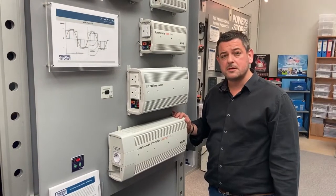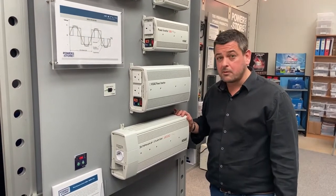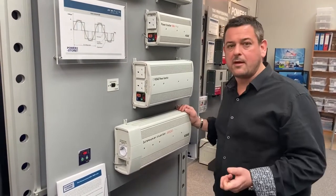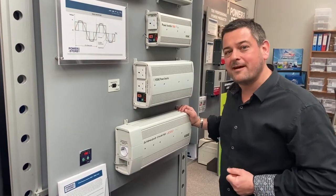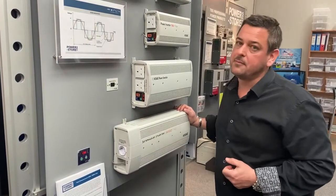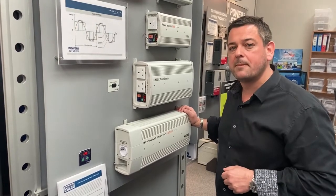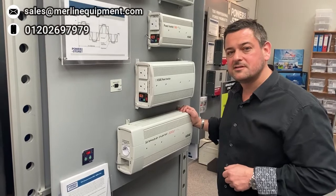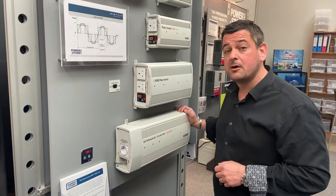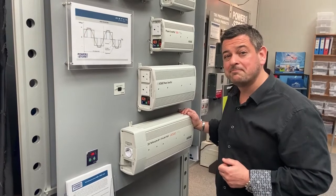All of our inverters come with a two-year warranty. We're based here in Exeter. If you'd like to come down and see these demonstrated personally, you're very welcome. Many of our customers will actually bring the equipment they want to operate — quite often, in the case of things like ice cream vans with very large compressors on board, they'll be able to plug in and see their equipment operating before they purchase the inverter, to make sure it's absolutely right for them. Give us a call on 01202 697979, and speak to myself or any one of my colleagues. All our product information is also available on www.merlinequipment.com. Thank you.